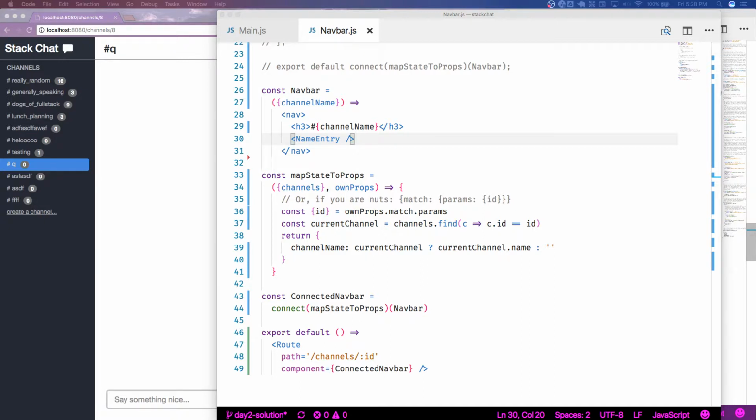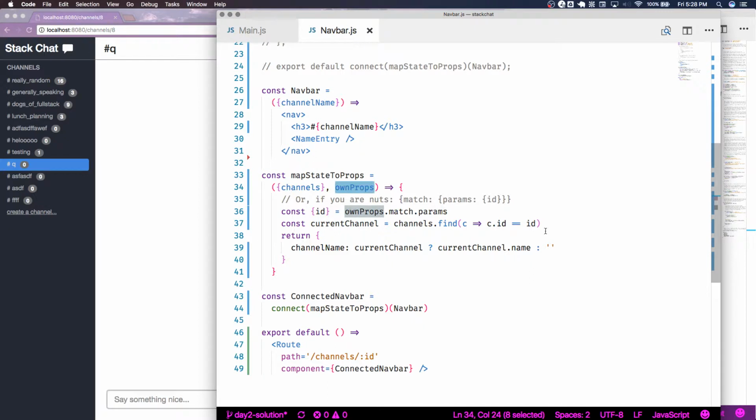I'm a little fuzzy on own props. I know it's an object. I know it has methods. I'm not quite sure what own props are. Yes, so connect returns a component. It's a higher order component, so it takes a component and returns a component.